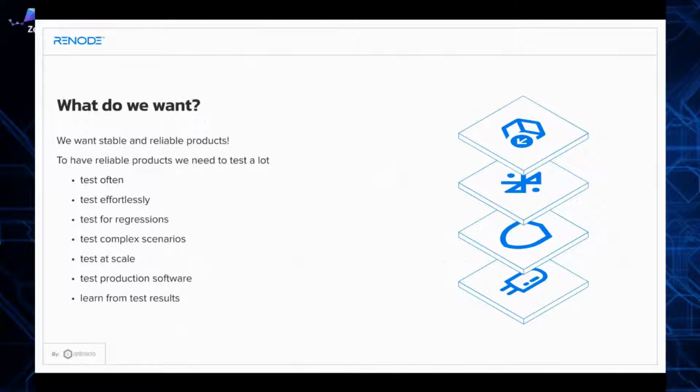You want to test at scale, so you want to test not only one compilation of your binary on a single target, but maybe you have multiple revisions of your hardware. Maybe you have slightly different software versions as well that you want to test. Then you really need to test all of them as often as you can. And the worst thing you can get from running your test is the information that the test failed, and that's it. So what you really want to get out from your test is some information, some knowledge that will help you fix your software or hardware, move forward, get better, and actually benefit from running these tests.